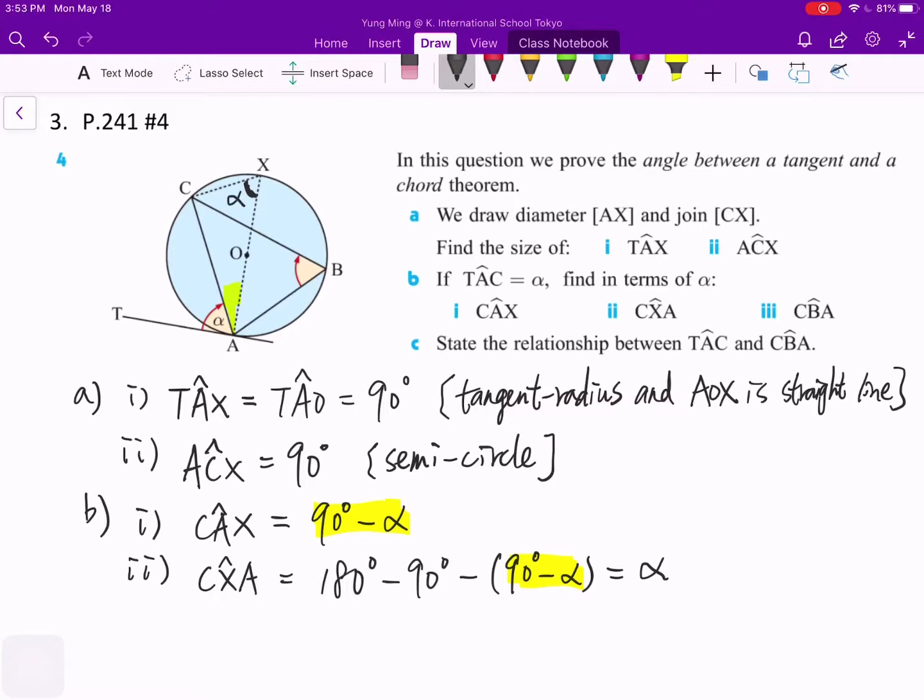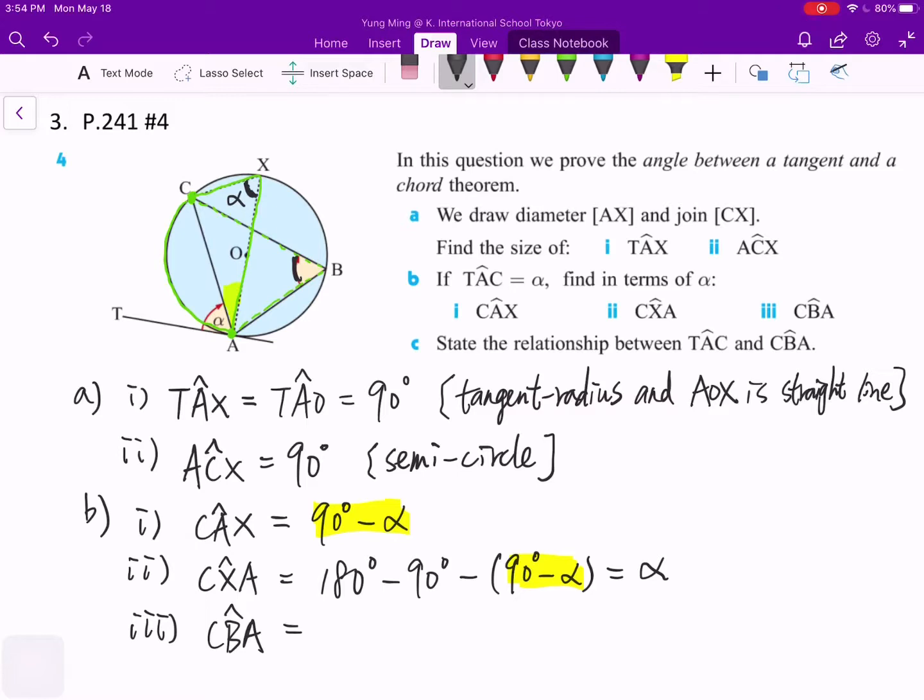Let's mark it down. Part 3, we're getting close to the end of the proof. Finally, they want you to find what CBA is. If you look at CXA from part 2, this is an inscribed angle that sweeps out the whole arc going from C all the way to A. We're not using the tangent chord theorem in this case because we are proving that, so we cannot use it now. But one thing that we can use is that here we also have another inscribed angle called CBA. And these two inscribed angles are facing exactly the same arc from C all the way to A.